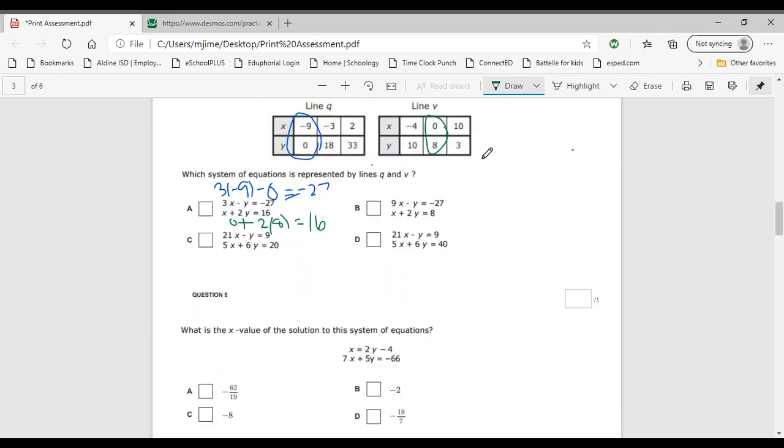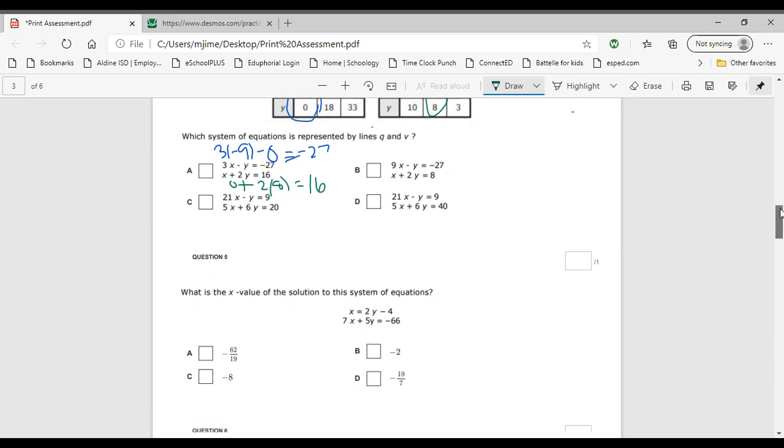All right, this one I left because this is from unit 6 quiz 1. You're taking the smallest ordered pair they have and plugging it in for x and y and seeing if it comes out to equal what the equation says. Then on the second equation, you take the other smallest ordered pair from the second table, plug it in and see if it equals what it's supposed to.